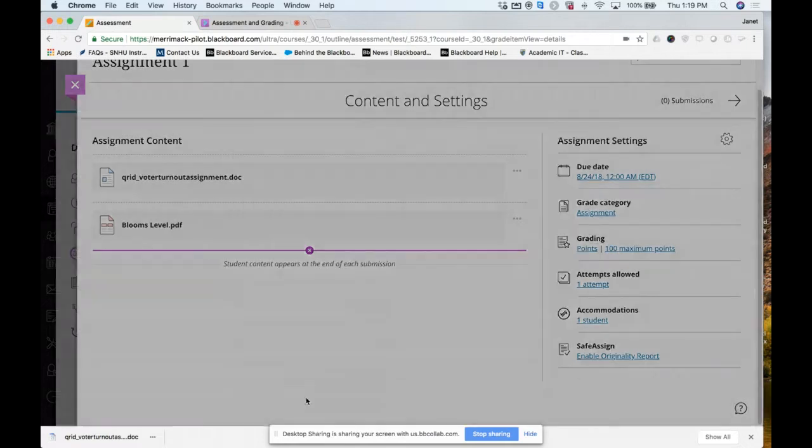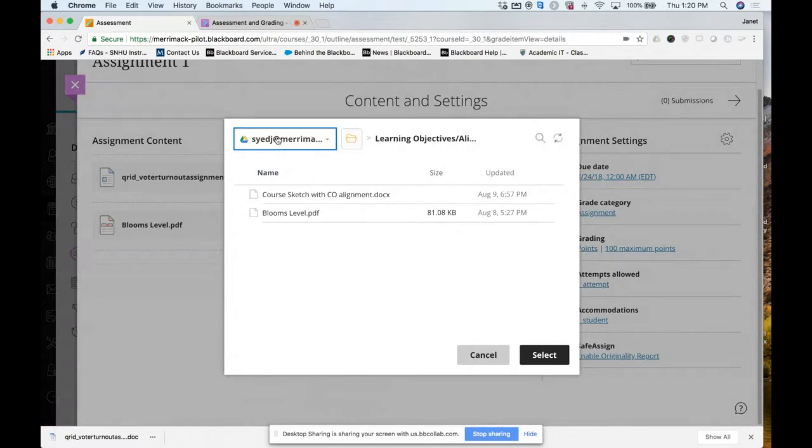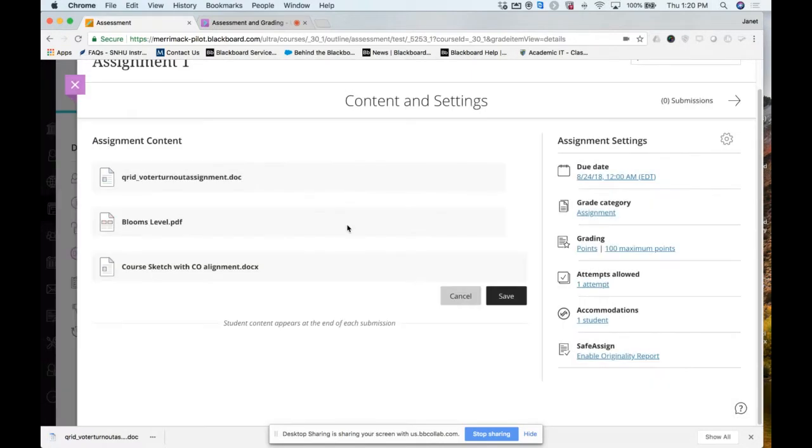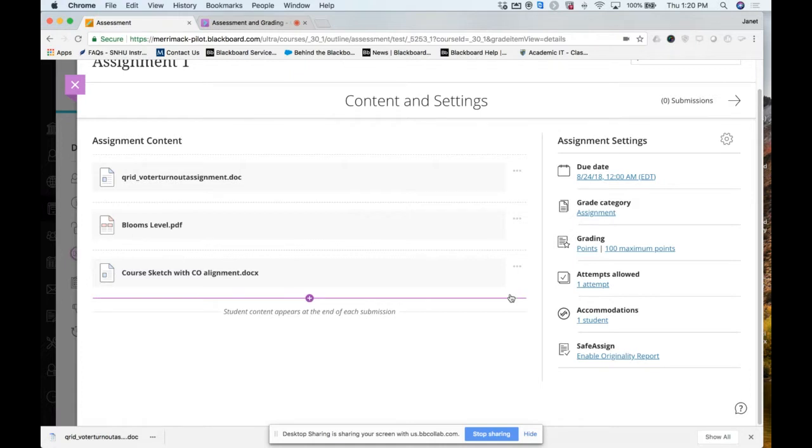But you can also add from cloud storage. So I've got this connected to my Google Drive. So I can just go out to Google Drive and I can attach any document. So that's a fantastic feature. So if you regularly do things in Google Docs, now you can upload them directly into Blackboard. And students can do the same. So if they're submitting an assignment back to you and they use Google Drive, they can easily set up their drive so that it's linked with their Blackboard account as well. So that's a huge feature.